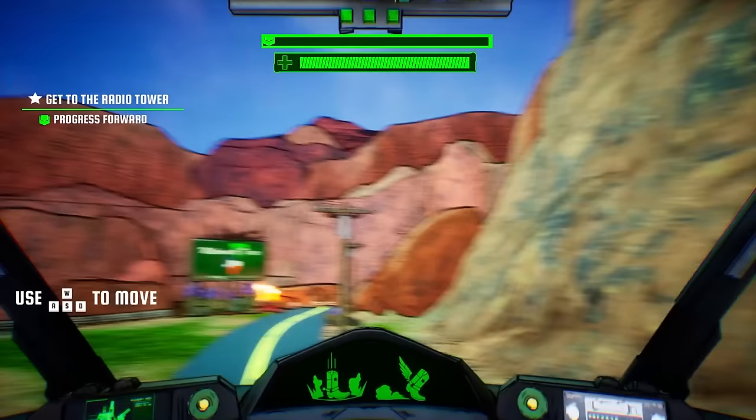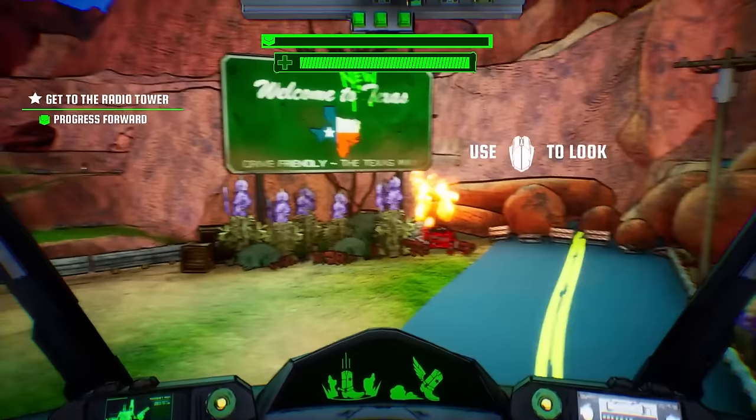A little bit of an eye-destroying art style so far. Use mouse to look, that's a gamer mouse, oh my god. They got a gamer mouse on their UI. Follow the waypoints.